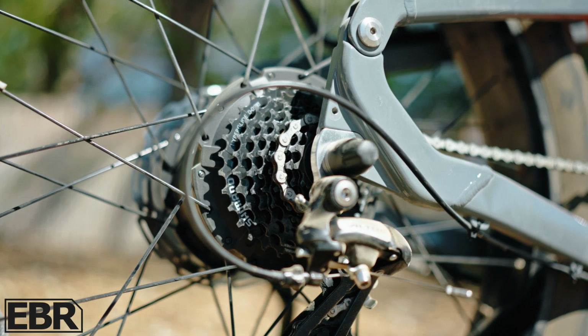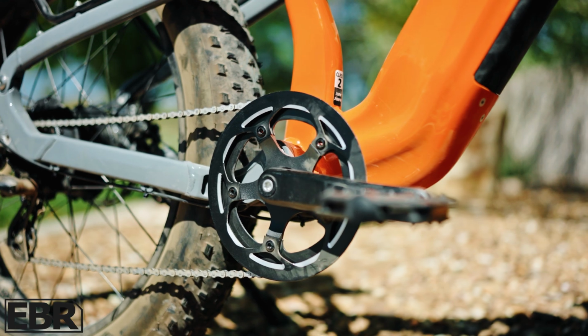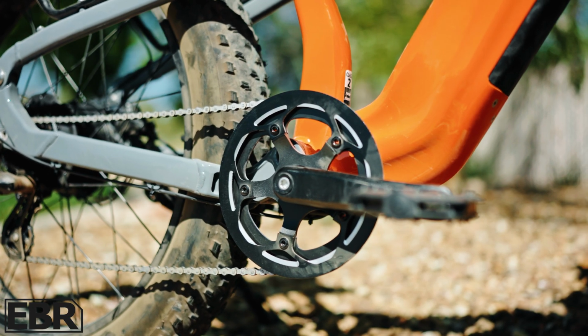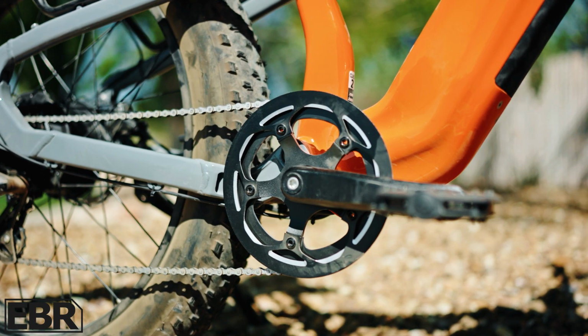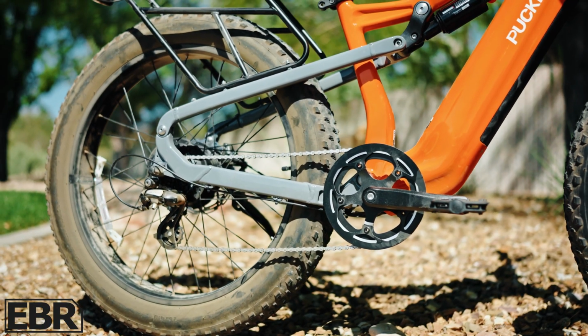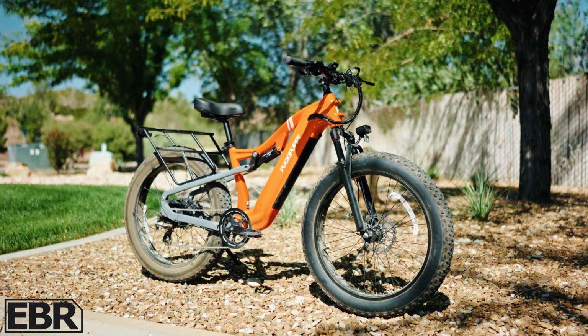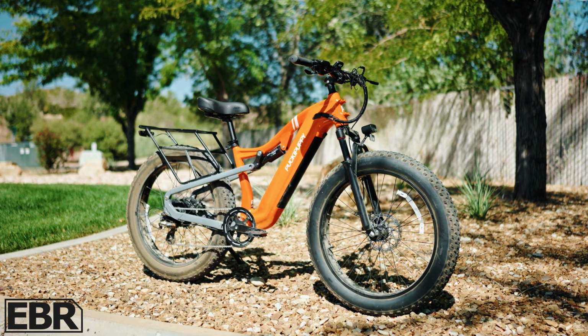And this one is a 12 to 32 cassette in the rear, 8-speed derailleur with a 46-tooth chainring up front and a chain guard, or kind of a rub guard on that front chainring. Now, the cranks are 170mm alloy cranks, and you do get included flat plastic pedals that do have some traction studs and reflections for visibility when you're riding at night.